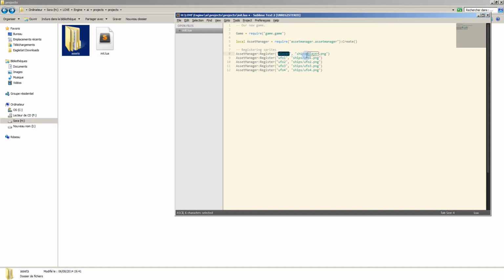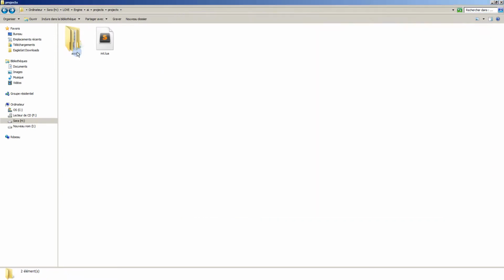So there's something that we need to mention here, is that when we register a sprite, the first parameter is the identifier, and the second parameter is the file path. So here it's called ships/player.png, and it will search for that file inside the assets folder. So we first need to create the assets folder and then put all our assets here.